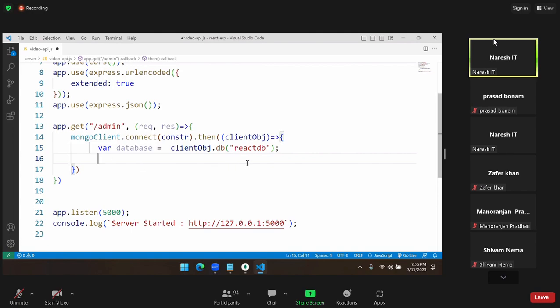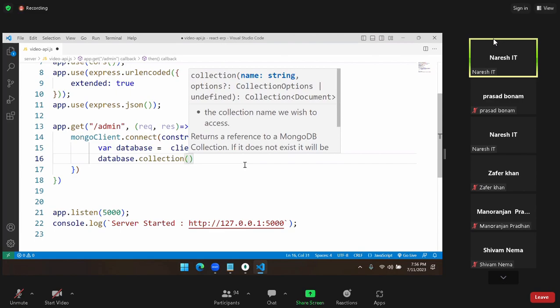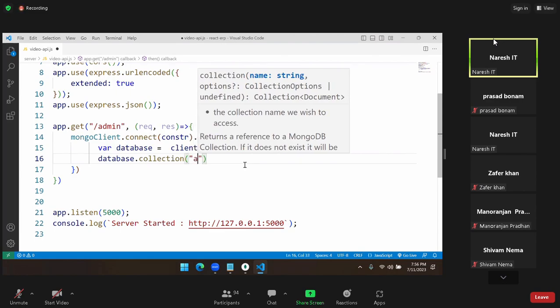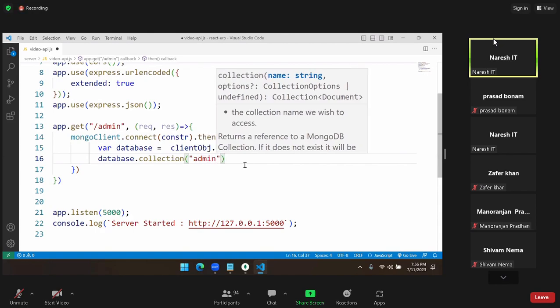That means the database React DB will be loaded into memory, and that memory can be accessed with the reference database. Whatever collections are present in that particular database, you can access by using database.collection. What is the collection name? I want to get all admin users. The collection name is admin.